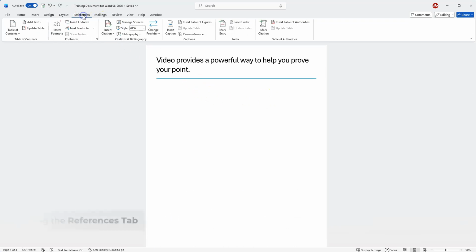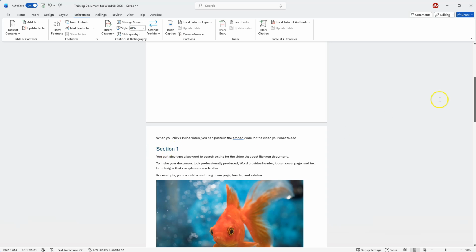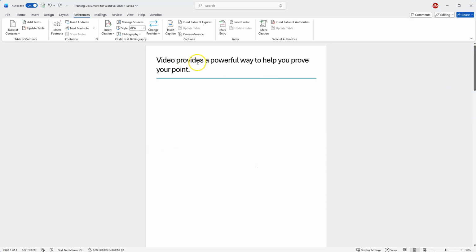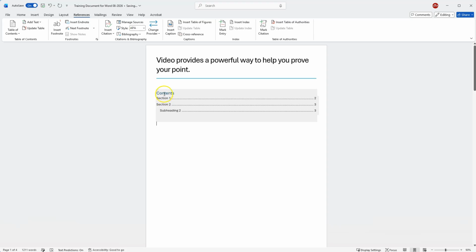So earlier I mentioned adding a table of contents. So that is on this references page here. And so that's pretty easy to do. It's right here. So remember I added these headings here. And then I added this as a title. So what I can do is I can click on table of contents, and it's going to show me a couple different options here. So you can kind of choose how you want it to look, but I'm just going to pick this first one, and see it automatically creates this table of contents.